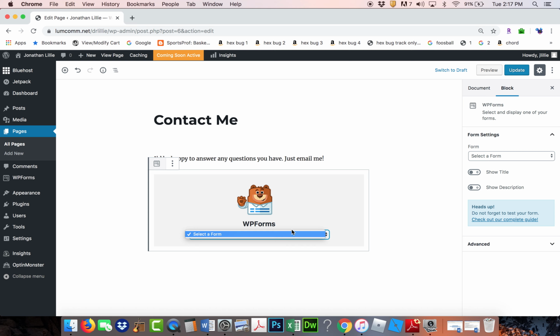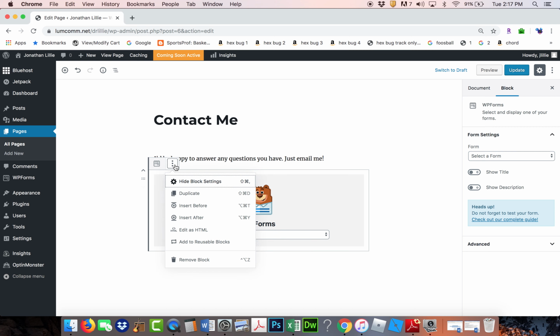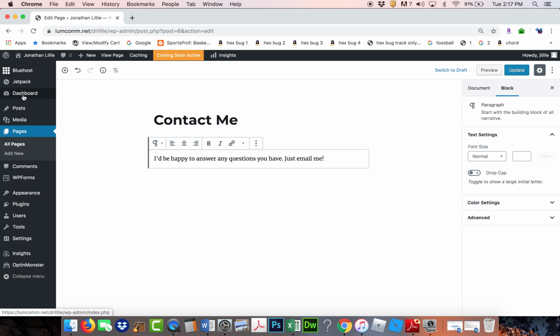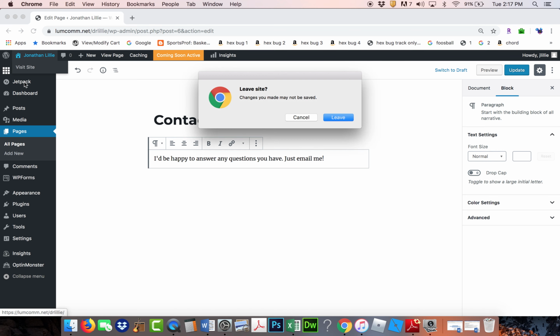But at this point, WP Forms is the Bluehost version of a pre-set up, kind of internal app for creating forms. I've added that block, but there are no options here, and even when I come over to the block options on the right-hand side, there's nothing there. So I'm going to delete that and come back to my dashboard.